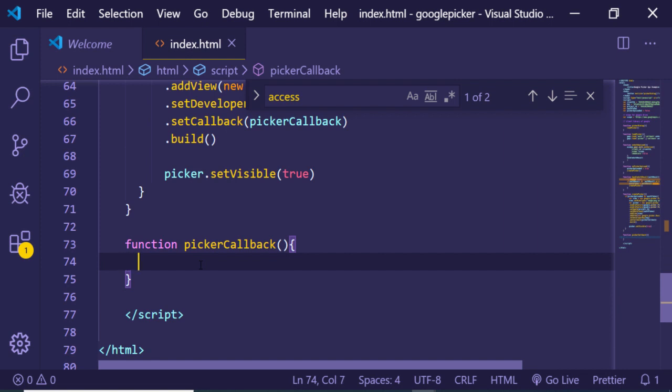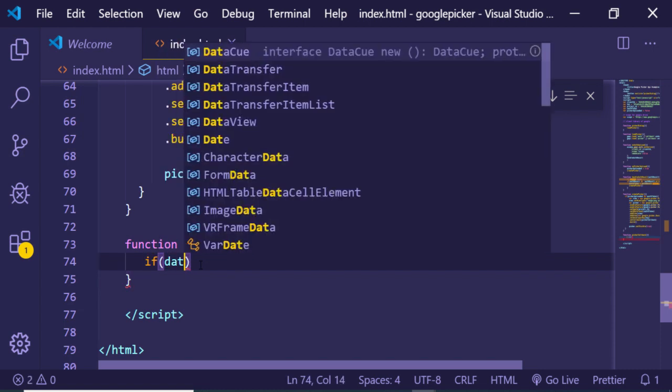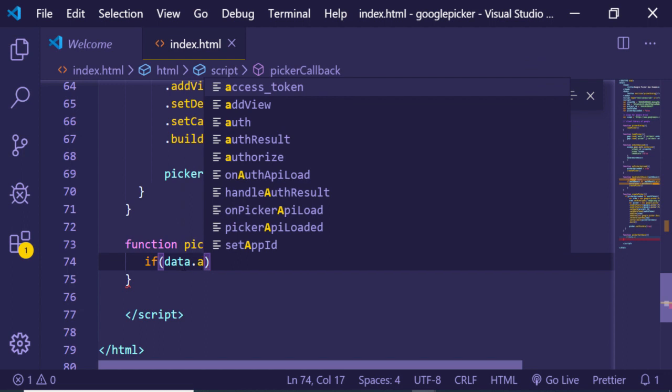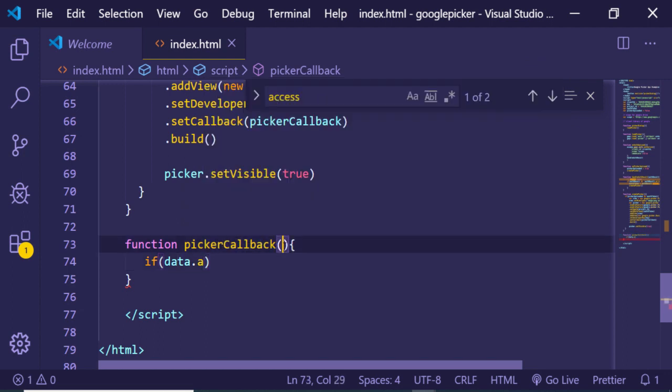So let me just write some kind of code in order to display the information about the selected file. So inside this we will be having an if condition, data.action. So this data will be passed inside this callback function.